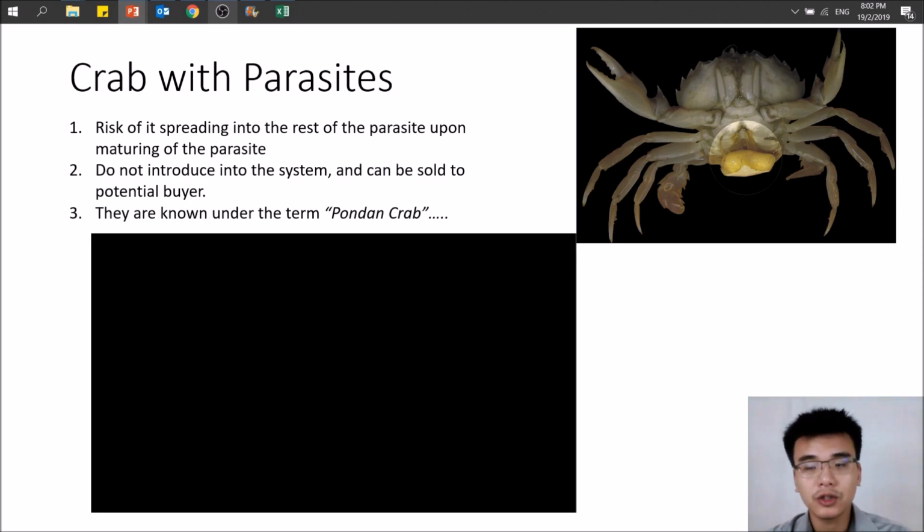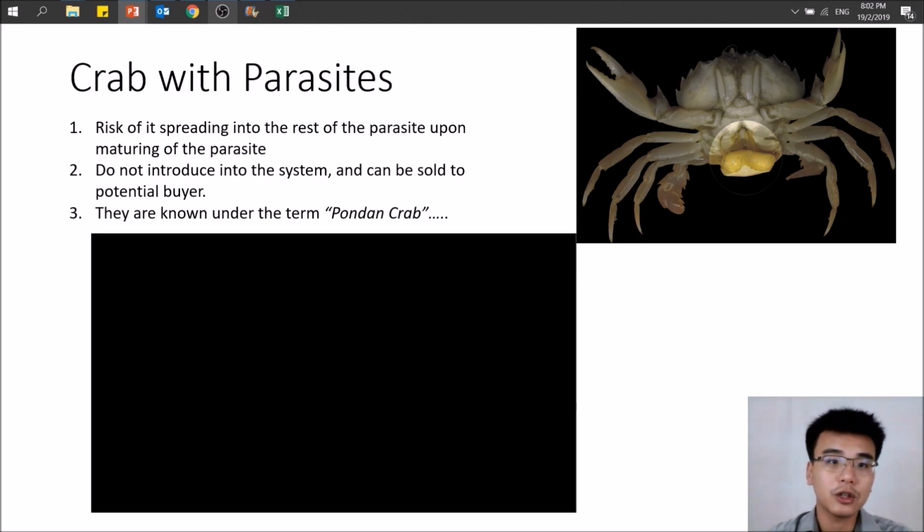So how do you do that? We specialize in what we call crab fattening, in which we buy water crabs, fatten them up for a period in their shell, and we sell them before they can molt. So for those who plan to farm big crabs in the system, this vertical farming is really only applicable if you are trying to do fattening, as you are trying to avoid the molting process.